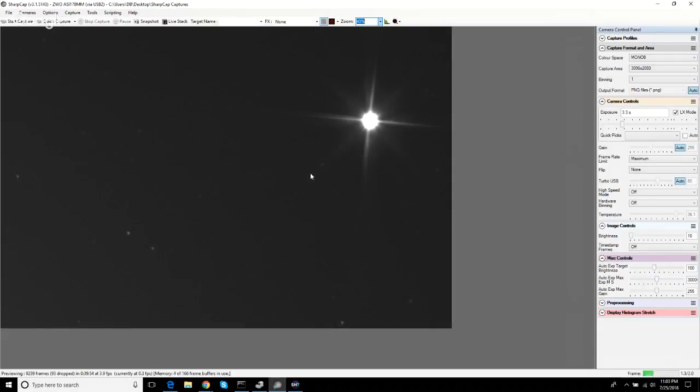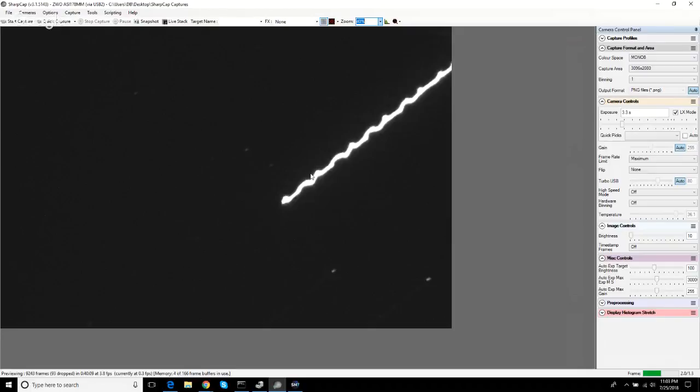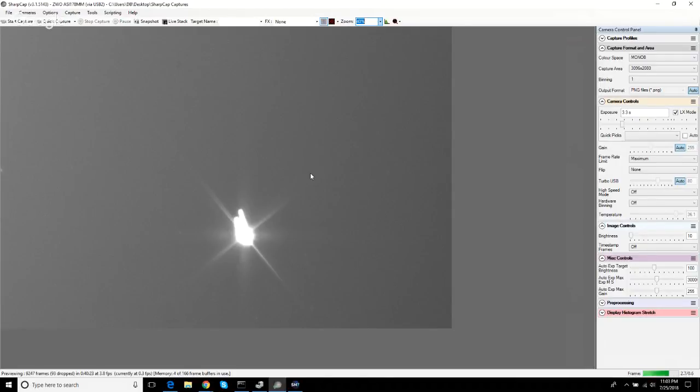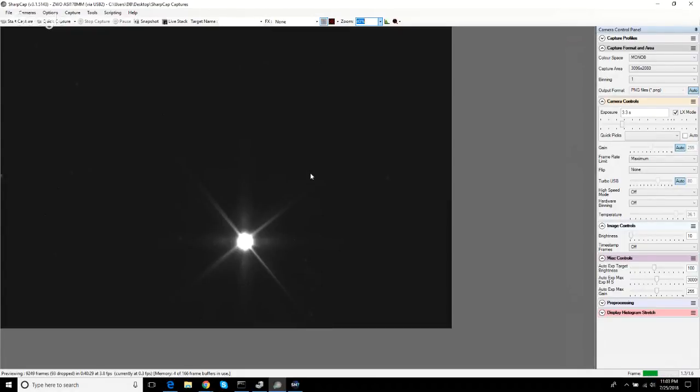So we have Antares, and we're going to test something. So I'm going to move it in this direction. That's not good. So move it that way. I need to rotate this about 45 degrees. I'm moving the camera. I'm hoping this will be better. Okay, what I just did is move the camera, so that now if I move it left, oh yeah, that's what I want to see.